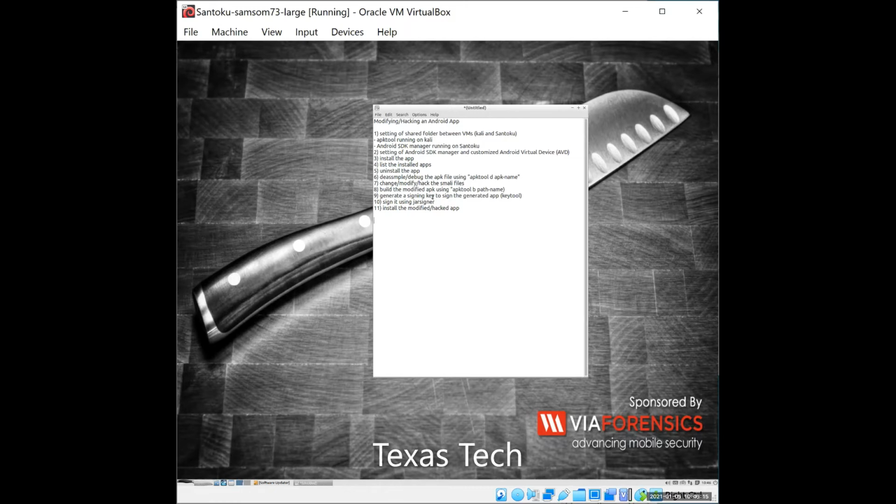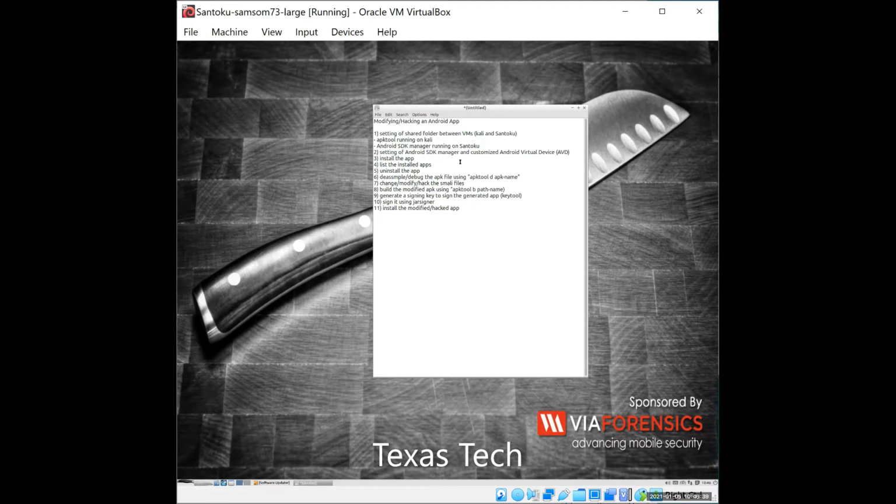So you need to use other tools like APKTool to decode and then build those folders that we have in an APK file, and eventually you should be able to see some Smali files, which are the assembly of Android.